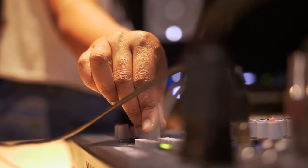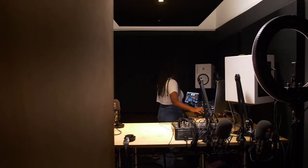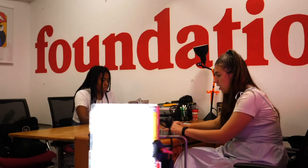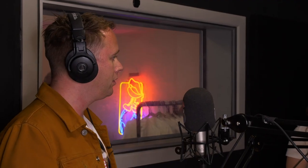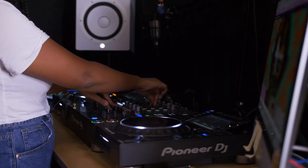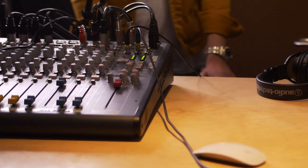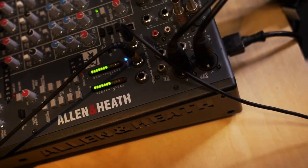When you were building the studio, how did you choose all the equipment? It was a lot of talking to the right people. We're not going to pretend we know the most about the technical side — it's something I really had to learn while building the studio. I'd never been an engineer; certain radio stations have a tech engineer team. I was starting from scratch, but we were lucky to have great people around us. We asked for recommendations — people are often scared to admit they don't know, but we just started that dialogue and I knew a couple of engineers who could point me in the right direction.